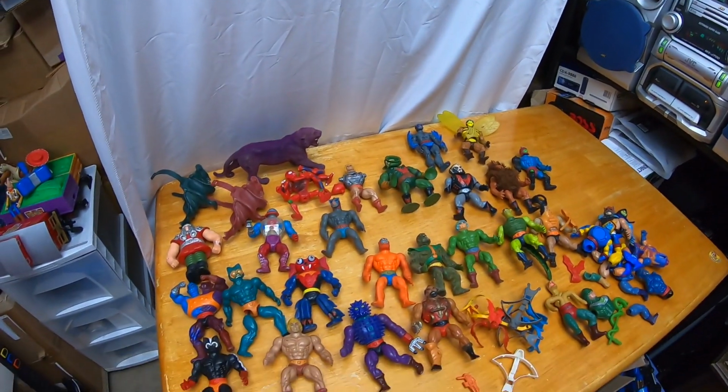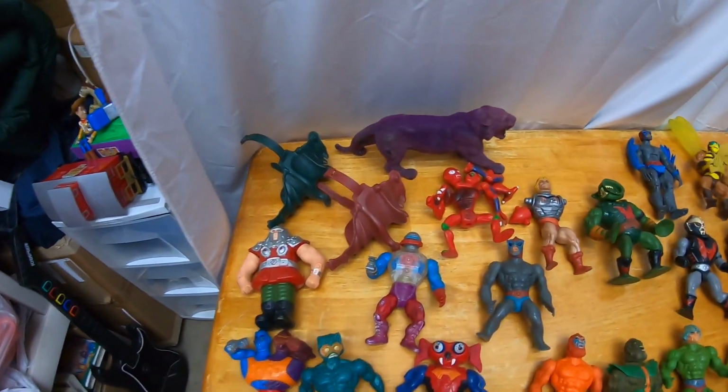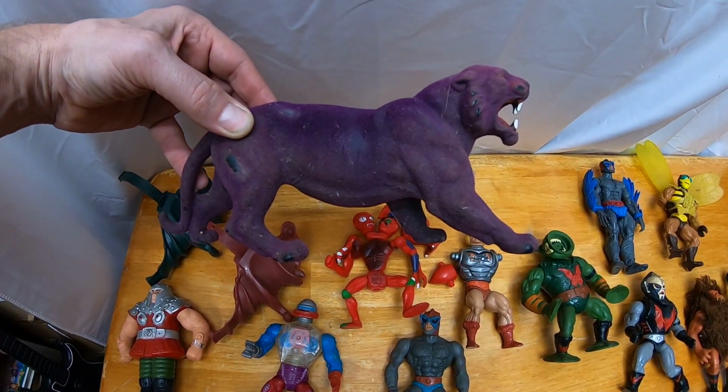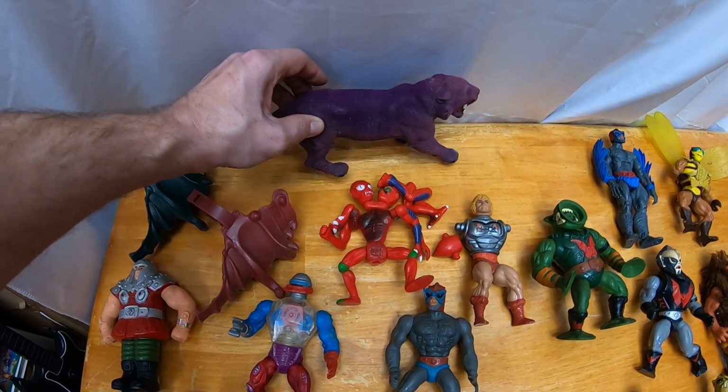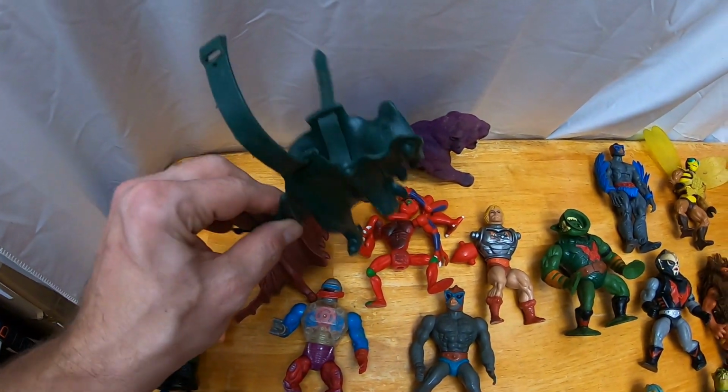But there's some pretty good pieces in here. This is a pretty big lot, again a 7-pound lot. So we'll start in the back here. First off, we have a Panther. He's in really poor condition. Again, you can't tell how dirty it is in the pictures. We've got a complete Panther.